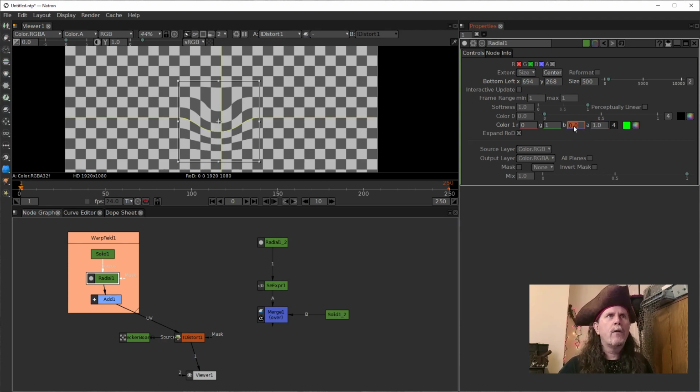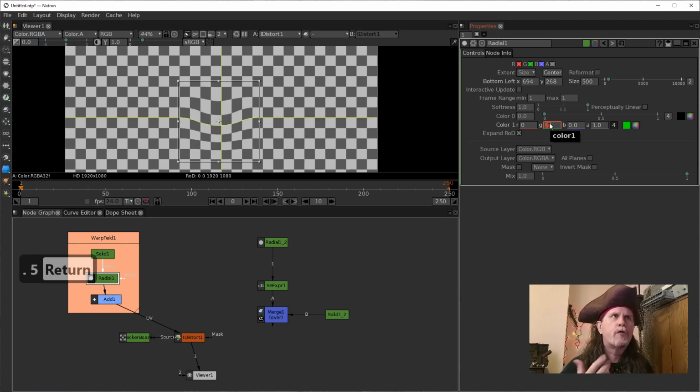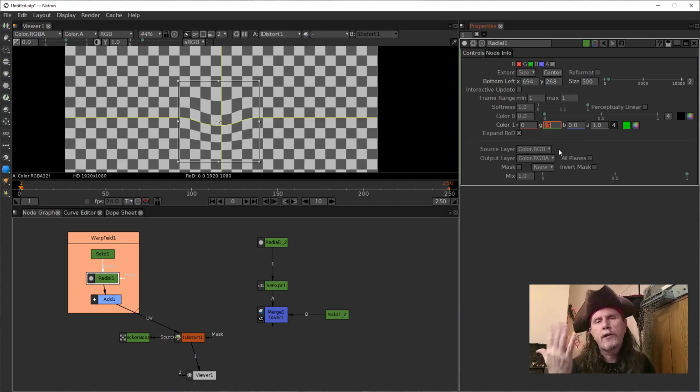Or we should say, actually, technically a value of 0.5 makes it go downwards, but we've overdriven it by a half a value, which Natron is not treating as color information. It's treating it as non-color information, which is why it went beyond it. Anyway, we can see that positive green values make it move downwards.